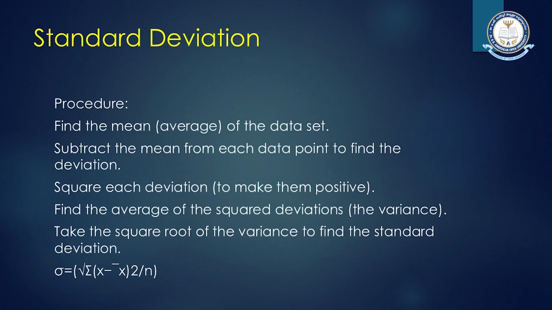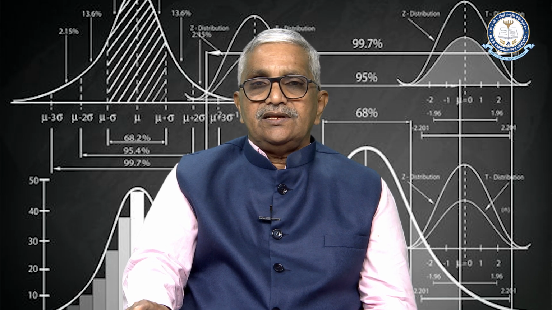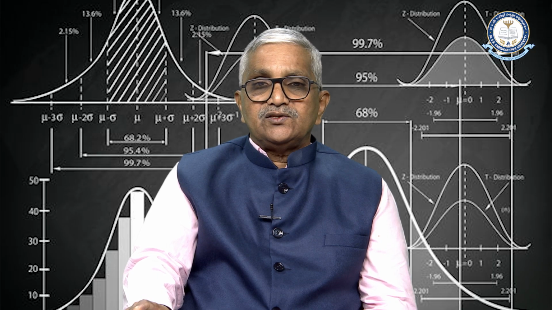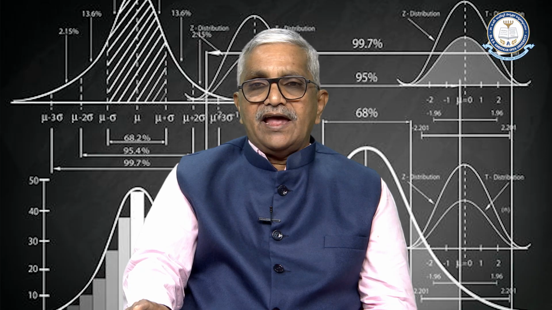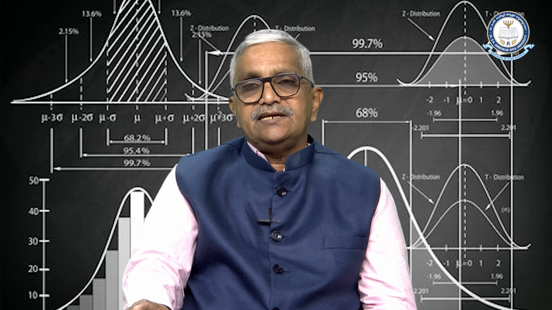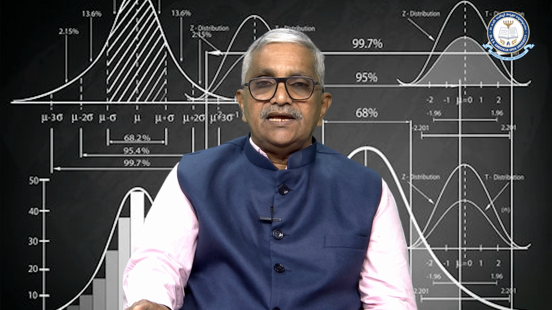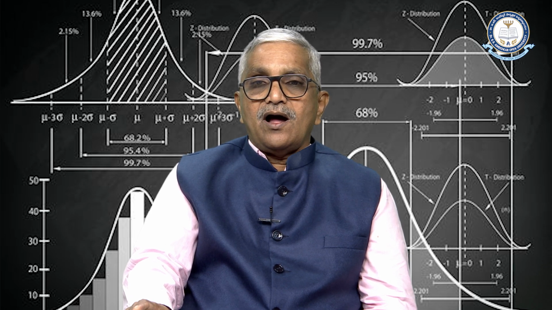The standard deviation is always non-negative, it cannot be negative, and has the same units as the data. For example, if the data set is in rupees, standard deviation is also in rupees. It increases if the data is multiplied by a constant, which means that if you multiply each value in the data set by 5 and calculate, the standard deviation will also increase by 5 times, and it does not change if a constant is added to all data points.